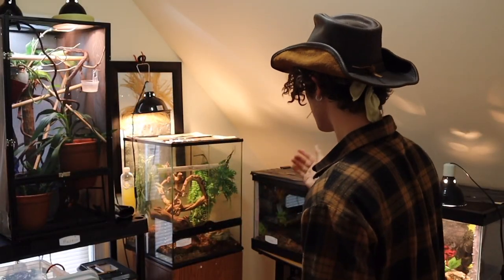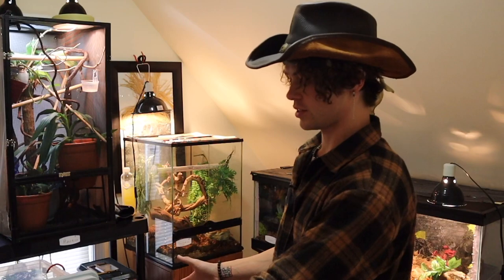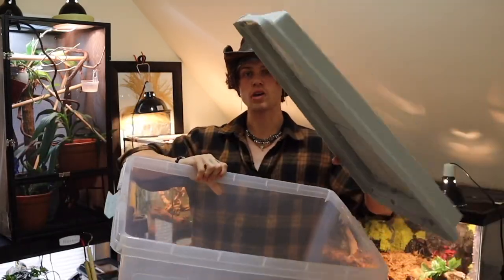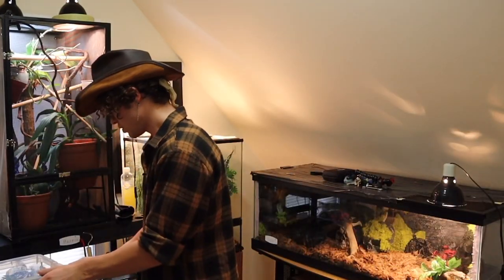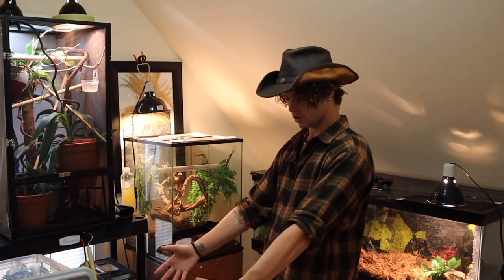Apparently I can't leave this poor green tree python alone. As you guys saw last week, I changed up his cage, added a perch, and mentioned I was going to eventually get him a bigger cage down the road. Then like a week later I decided — you know what, I need to get him into something bigger. So I have it over here. I've got to get him out, put him back in this bucket, because I have to get everything out of his tank, clean it completely out, and then put him into the new one. Last week's video was completely pointless — I did all that for nothing.